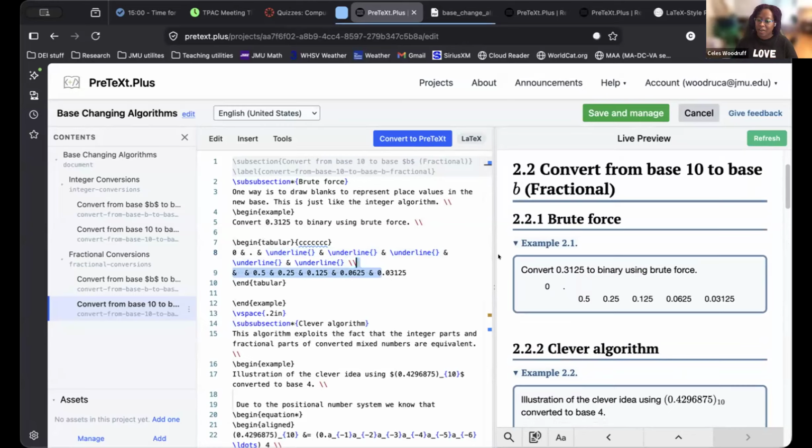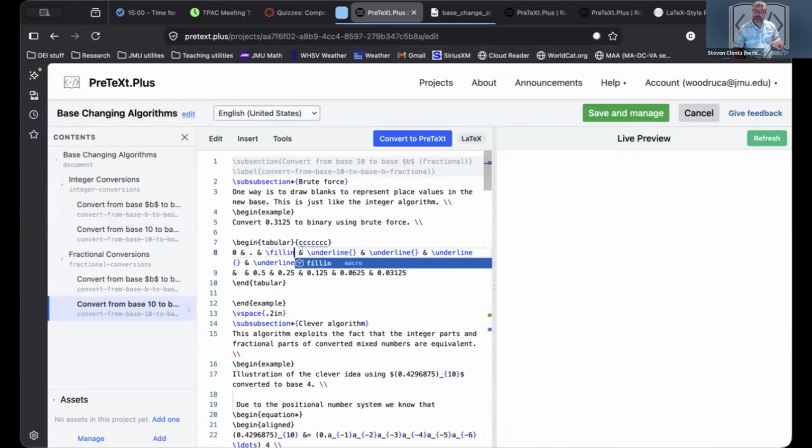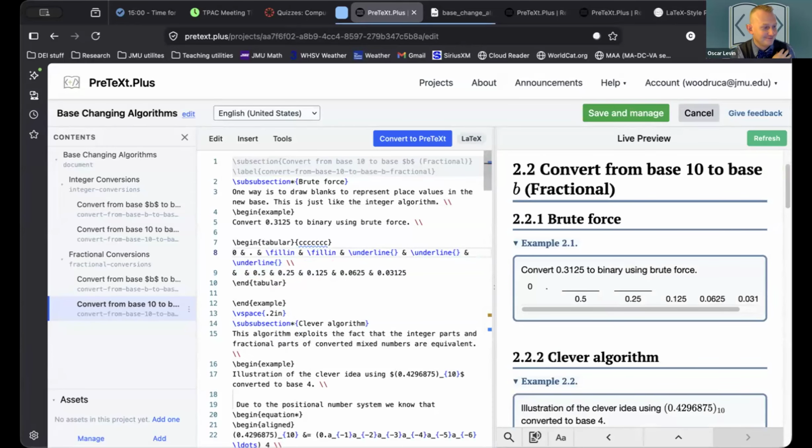Or fill-in might work also, if I could do multiple fill-ins. Oh, yeah, of course. Yeah, there you go. That's even better, because we're not abusing math mode for display purposes. So it makes me even happier.